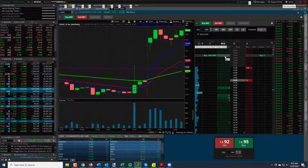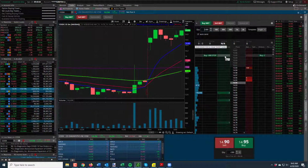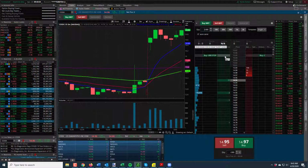So you have to wait for it to break the 15. It's not breaking. I'm watching level 2. There's a big seller at 15 at the 198 down there. But once it catches, it's like peace. It just takes off and just flies. And I think the first print I actually could physically see when I was watching it was like 1510 or something like that.